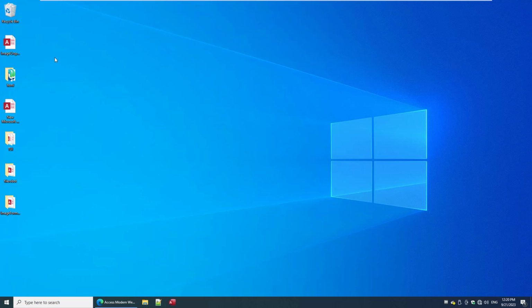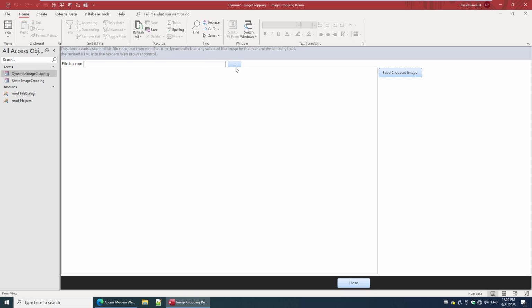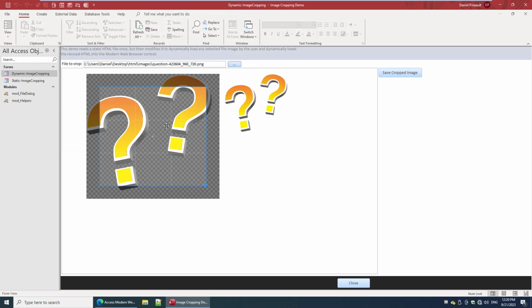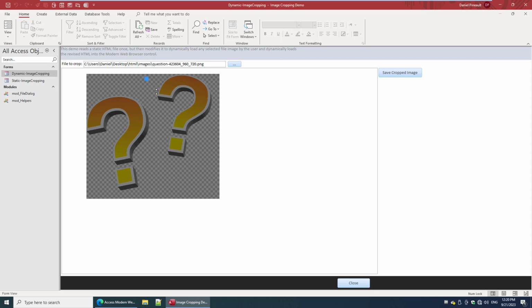Now, just to demonstrate, I'm not going to concentrate on the image cropping, but the principles are always the same. Why am I not going to concentrate on it? Because realistically, why wouldn't you implement a full image editor rather than just a cropping mechanism? You can do it, obviously, but to me, it just makes more sense. We're going to concentrate on the full-blown editor. But demo being a demo, let's just show basic cropping. You pick any image you want. Doesn't make a difference. You can move, manipulate, resize the crop area to whatever you'd like. So let's say that's what we want.